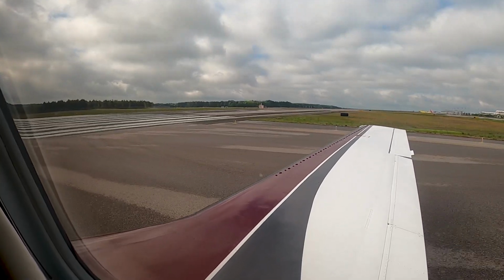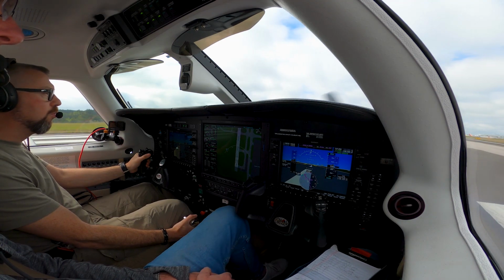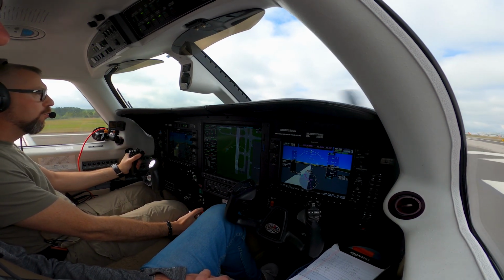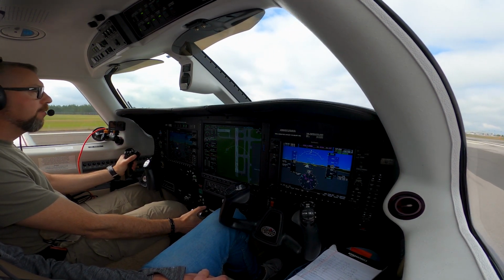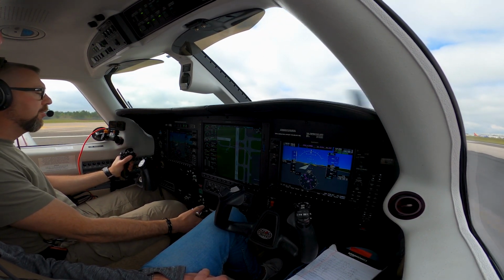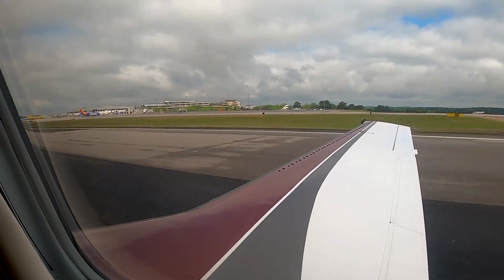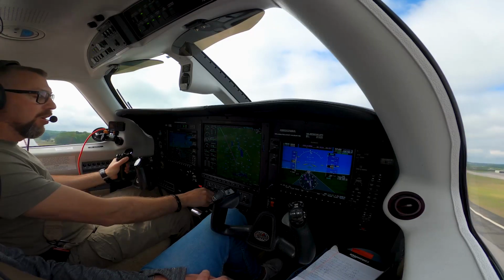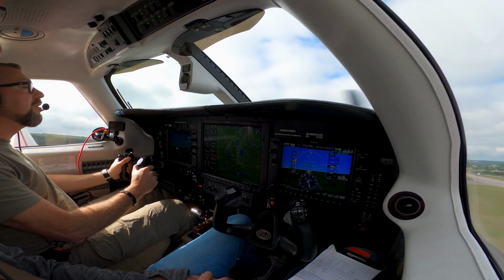The runway is clear. Power applied. Speed alive. Speed alive. 65, cross checked. 85. Rotate. Okay, and we took off with flaps. Okay, trimming for 130.